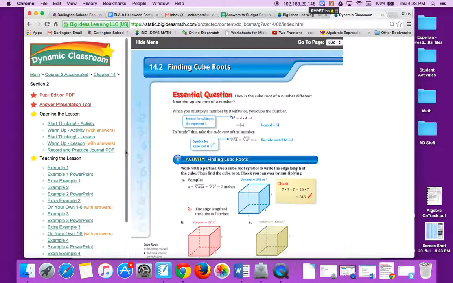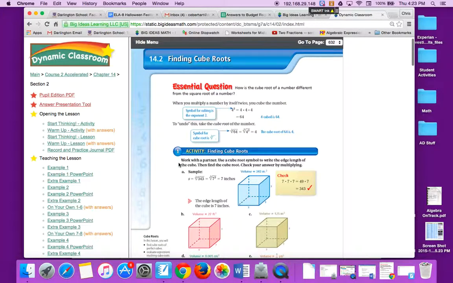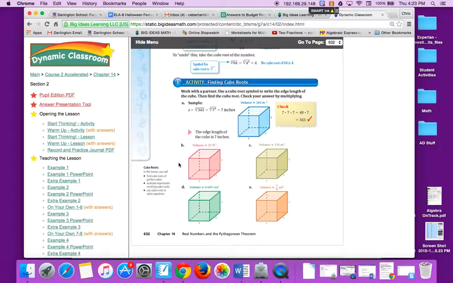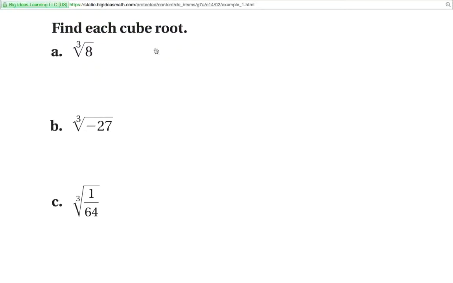1.4 cube roots. Alright, cube roots, the same idea. Only difference is it's going to be raised to the 1 third power. So multiplying something by itself 3 times. So what is the cube root of 8? So what number times itself 3 times will give you 8? What's the cube root of 8? In this case it would be 2 because 2 times 2 times 2 is 8. So a lot of mental math going on here.